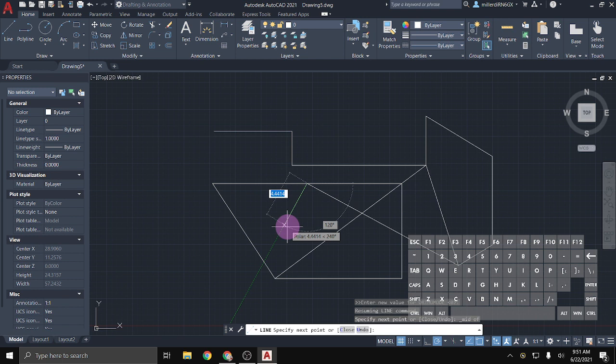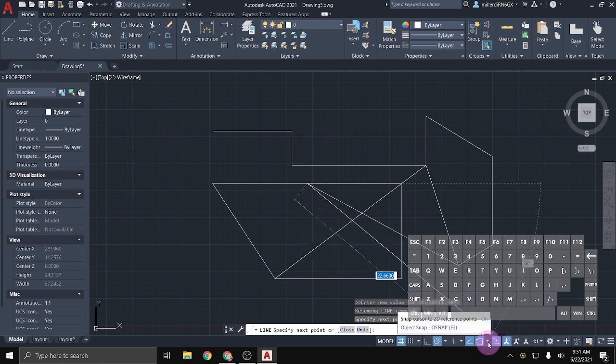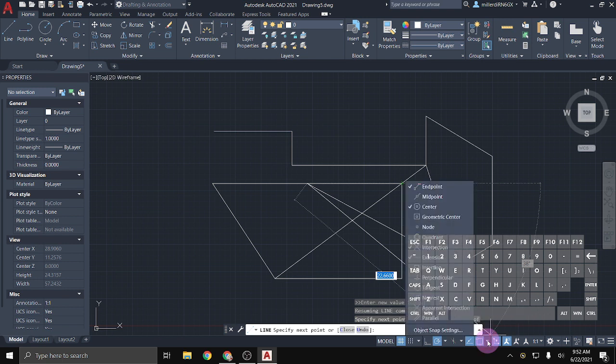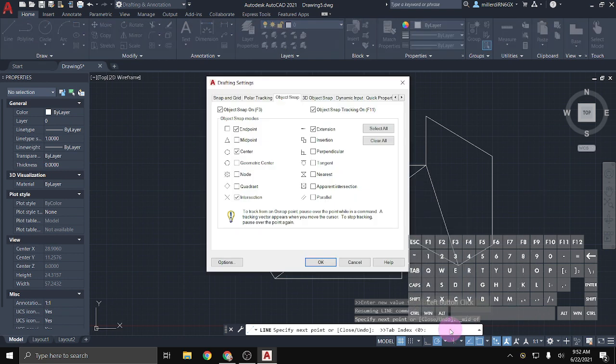Anytime those green shapes pop up, your drawing will automatically go to that point, even if you don't click exactly on it. If you're curious about what the different symbols are that pop up, so what the boxes versus the triangles versus the X's and things like that, we'll click on this little arrow next to object snaps, and we'll go into the snap settings.